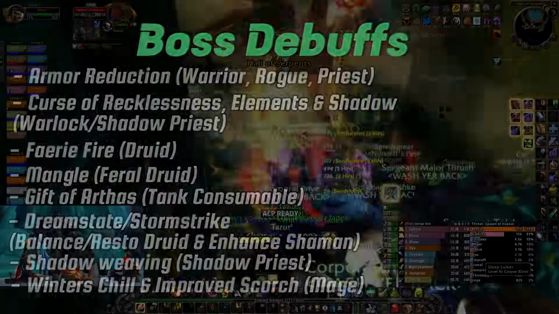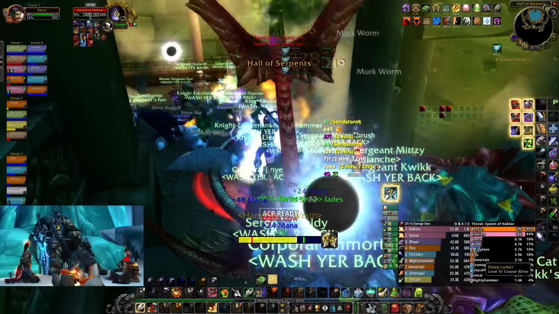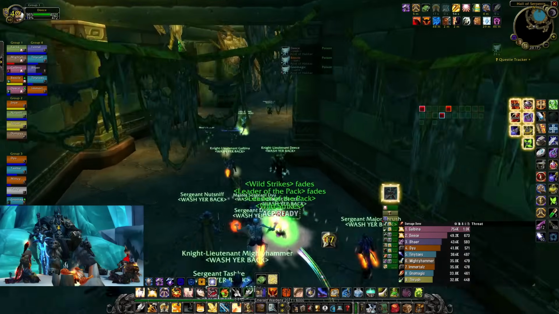There are other debuffs that can be applied from items or item sets within Sunken Temple, such as the epic offhand fist weapon that has a proc to increase damage taken by holy and nature by 8%, which is huge.